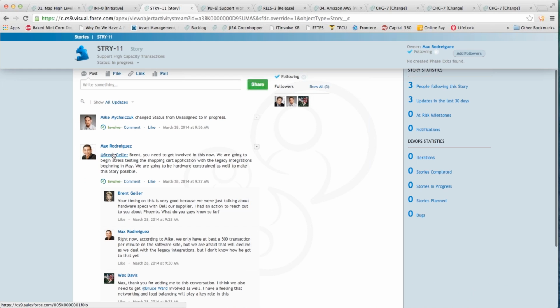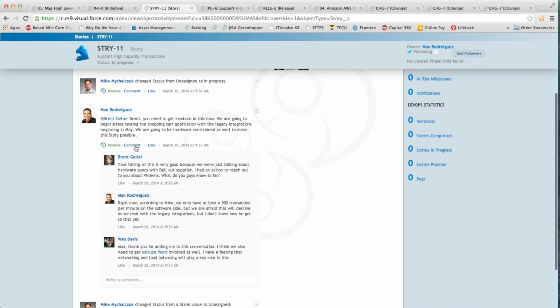So here we can see the developer, Max, actually saw, look, we have a performance barrier. We have to be able to hit a certain level of transactions, and we know we can only go so far with software. So here he reaches out to the operations team and says, hey, look, we may need some help here. And we can watch the collaboration that occurs between the developer and operations so that this is not a surprise to anybody.